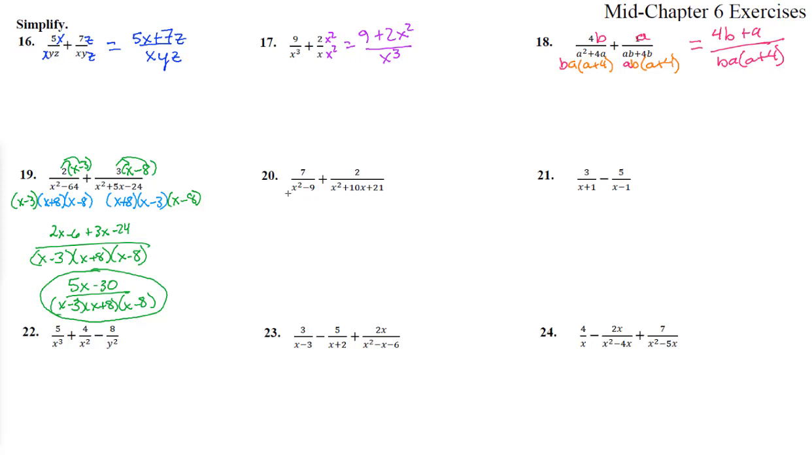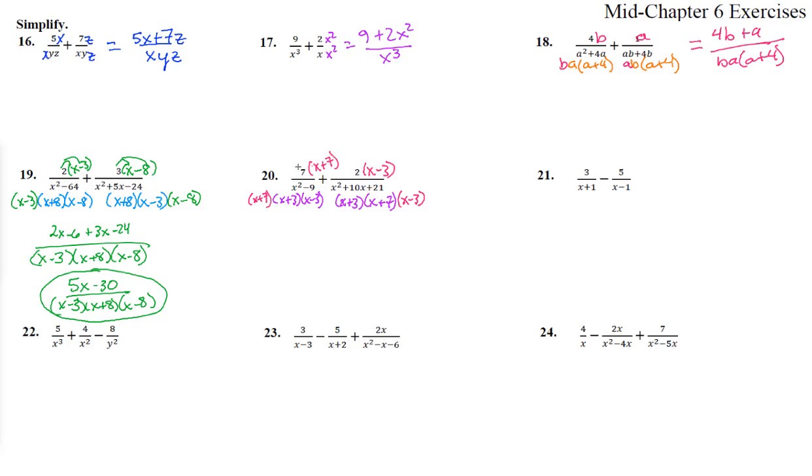All right. What do we have on number 20? This guy has x plus 3, x minus 3. This one, what times to 21 and adds to 10? X plus 3, x plus 7. All righty, so they both have an x plus 3 in them, so we're going to need something different there. The x minus 3 over here. So we need to put that guy in. Good, and this one needs an x plus 7.